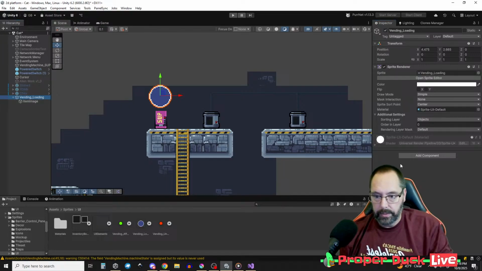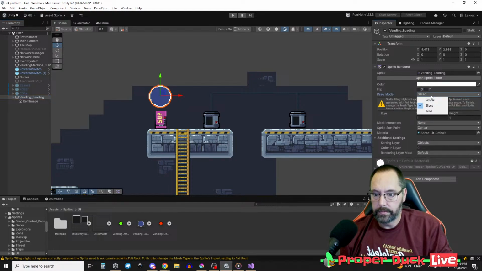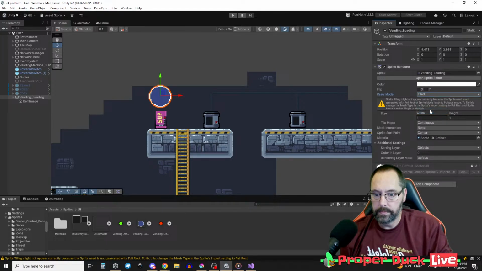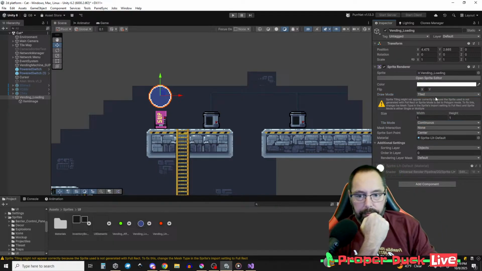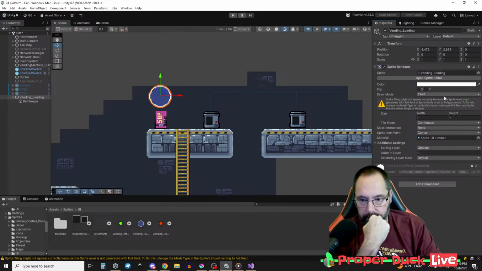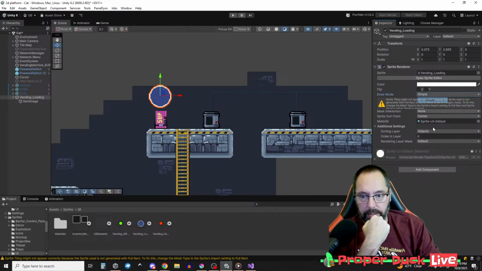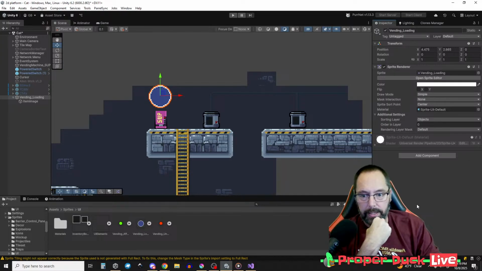So that this sprite, if it's continuous adaptive. Oh, does it only work for an image, like a UI image, the thing where you can make it like a pie?